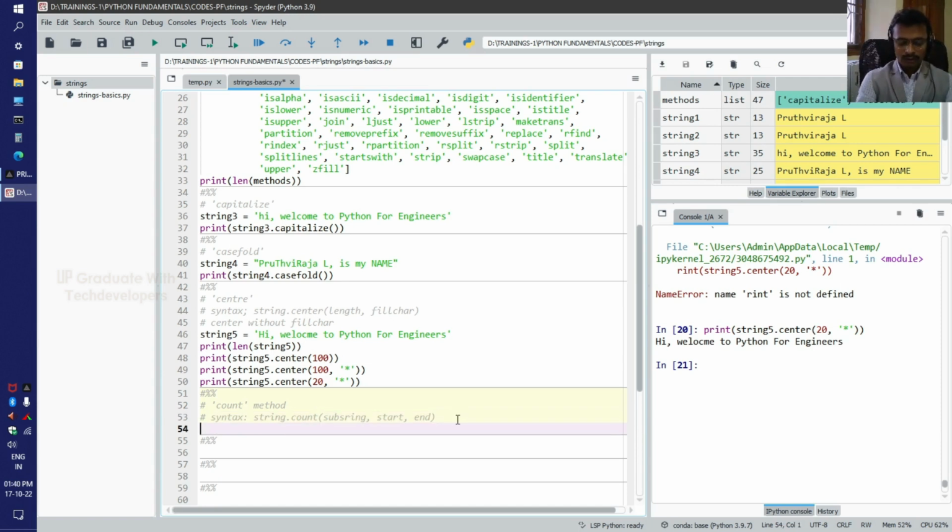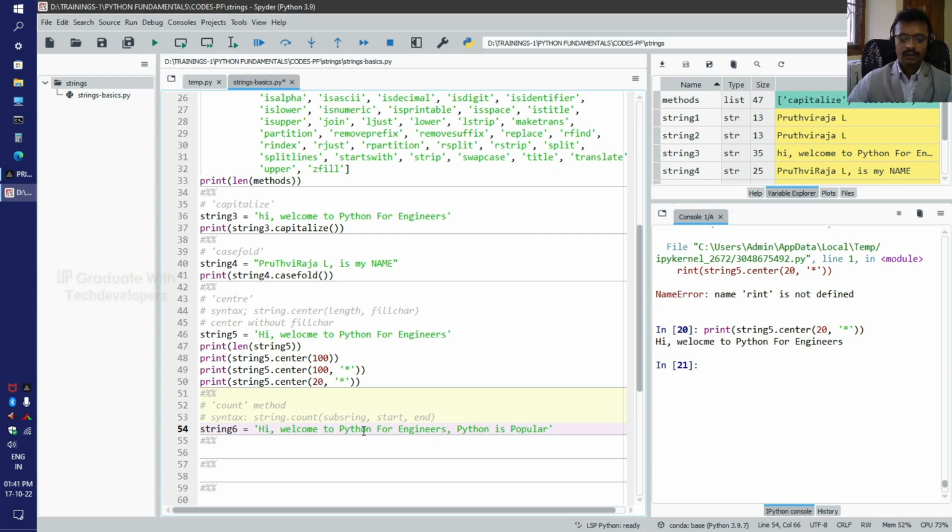For example, let us create a string called string6. Look at this string.